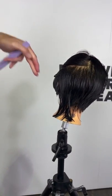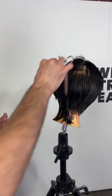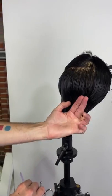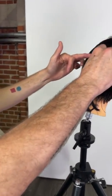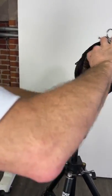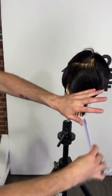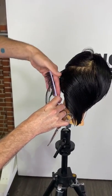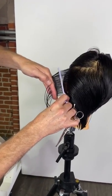So it's the bob that creates the angle of the graduation for me, instead of me trying to figure it out at the beginning if I was to start in the nape area. So I build the bob first, then I build the nape, put the nape area in. Essentially I'm building the house first, and then I'm doing the foundation afterwards. I'm breaking all the rules.